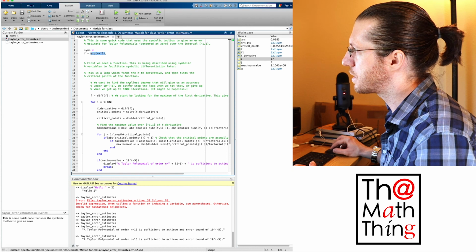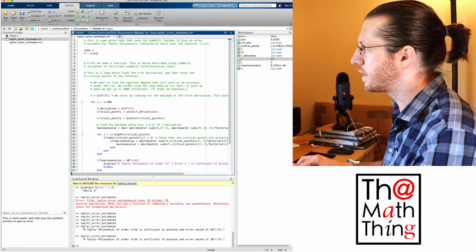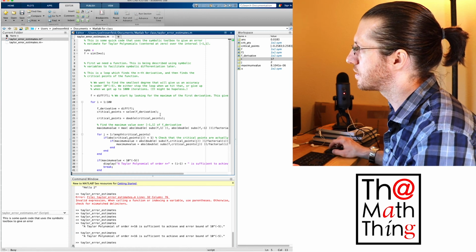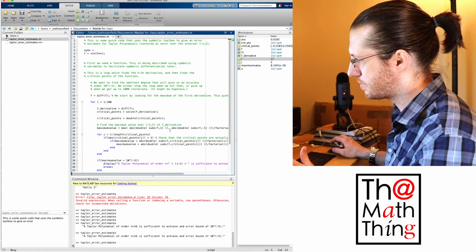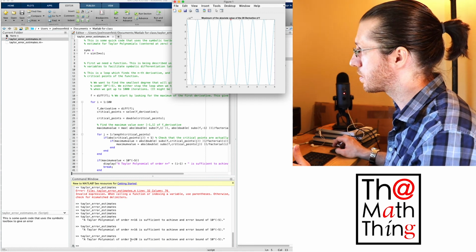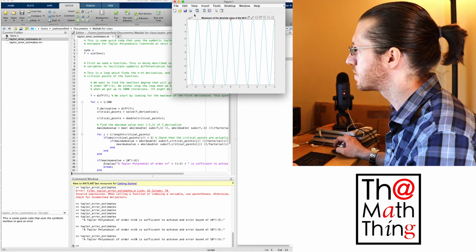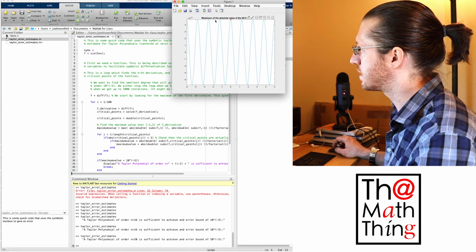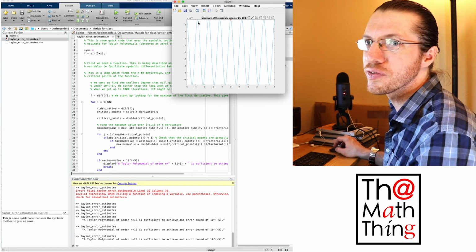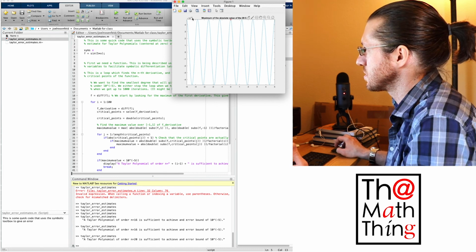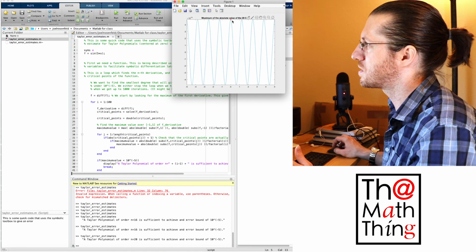So that was for the exponential. I could try, say, sine of 5 times x and see what we get there. Give it a second. And so here we need even more. We need 20 derivatives. And here it's showing us that this is the 20th derivative of sine of 5x, and so of course it's just a sinusoid, but it's 10 to the 14 up here.